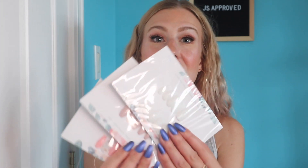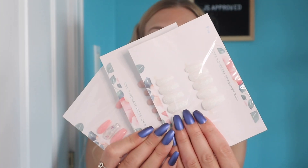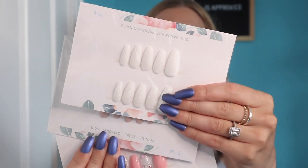Next up, this will be no surprise to you if you've been watching my videos or following me on Instagram — these are the nails that I've been wearing all the time. These are from an Etsy seller called A Little Sunshine on Etsy. I will leave her Etsy page linked down below. She is based in Toronto, Canada — an esthetician that started doing custom nail sets that you can purchase on Etsy.